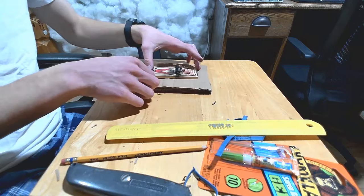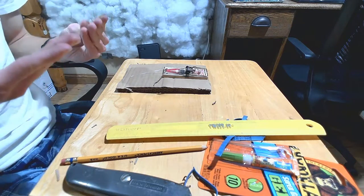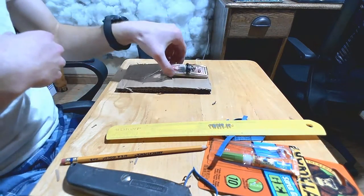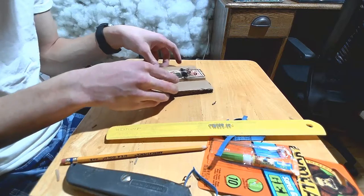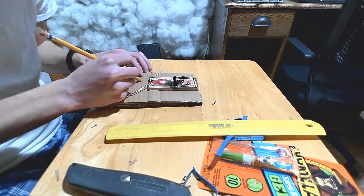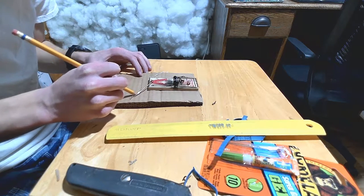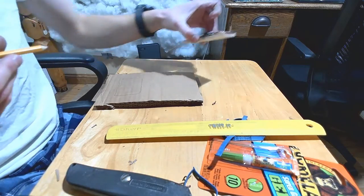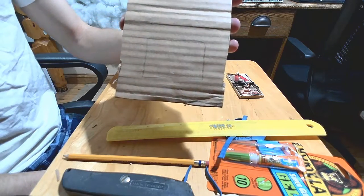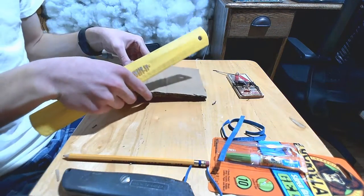So there's that. That should work pretty nicely, actually. Let me just size out where the notch is going to go. So the notch for this would be about right there. I don't know if you guys can see, but the notch is going to be about right there. You can see a little pencil in a bit. Nothing crazy perfect by any means. I could make it perfect, I guess.